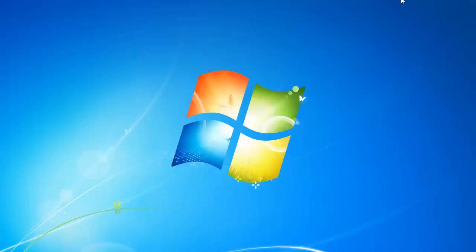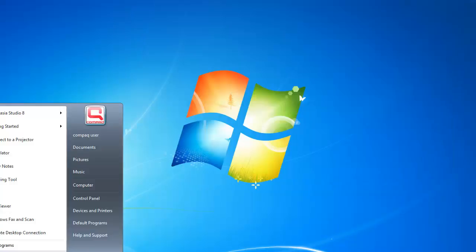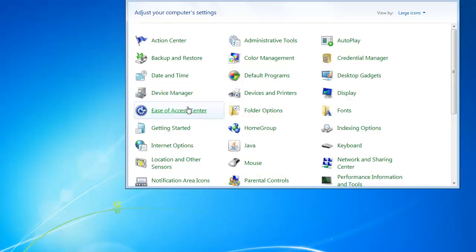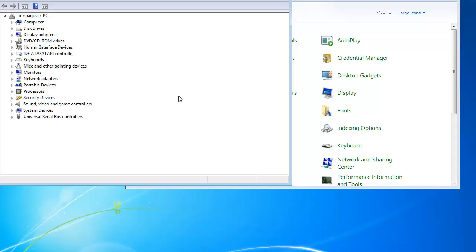Go back into control panel, and then we're going to go into Device Manager, take a look at that. Everything looks good here. If you were to see exclamation marks or question marks or anything like that, it means that there's a problem, and there isn't a problem there.